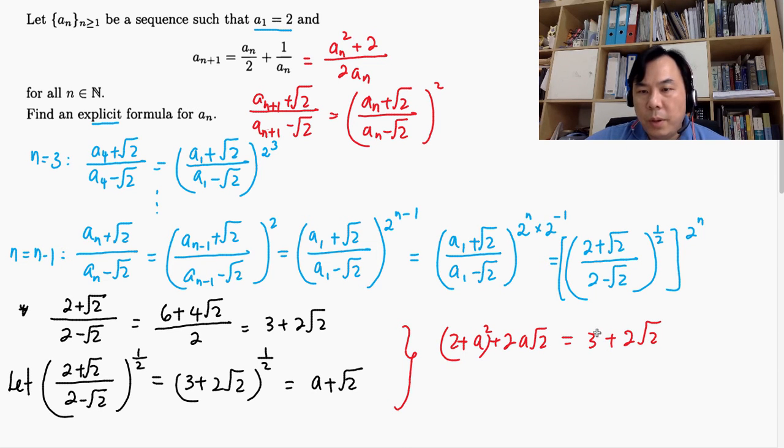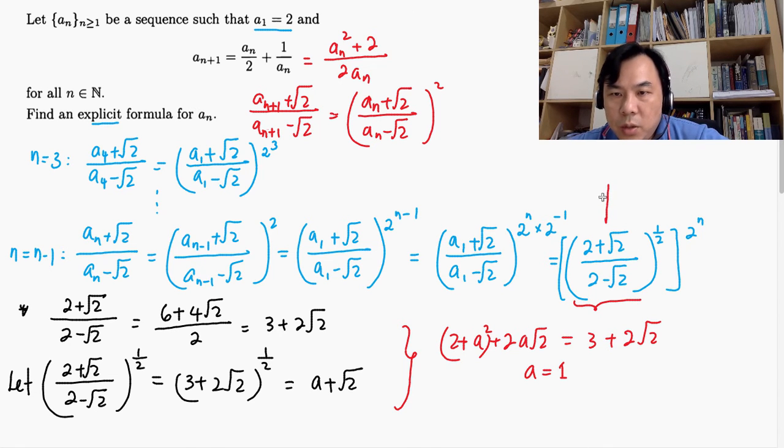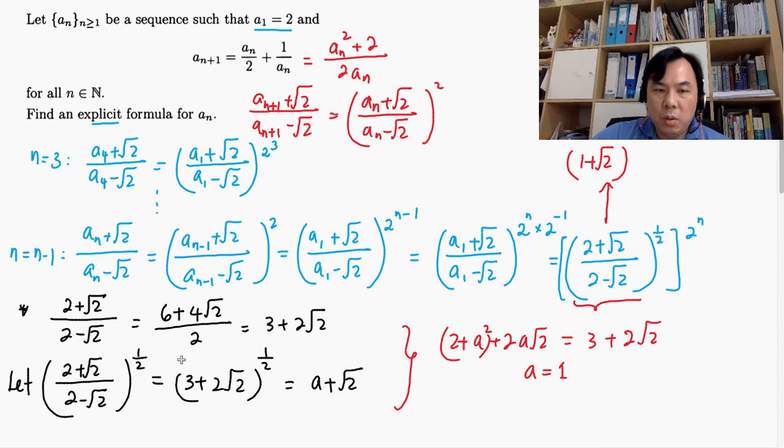Right. So by comparison, the coefficient for the surd and the constant itself, the one without the surd, we found that a is actually equal to 1 there. All right. So therefore, this whole section here can be simplified into something like this here. Now that will be 1 plus surd 2. So the whole thing inside here can be simplified into 1 plus surd 2, because this whole square root is 1 plus surd 2, and then raised to the power of n here. All right, I hope that is clear at this point.